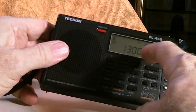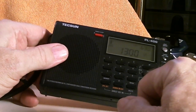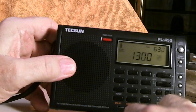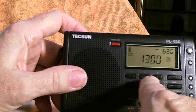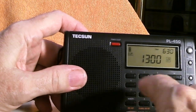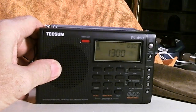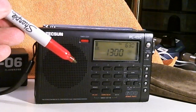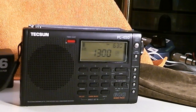Oh, it's got 2 timers, so that you can set the timers. And of course, one of the biggest features that I'd love to have on the radios is a direct entry keypad for entering the frequencies. So that's about it for special features, and as you can see, it's got a ton of special features for a little radio like this. So I'm going to have to give it another A.